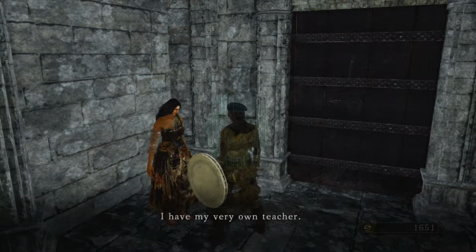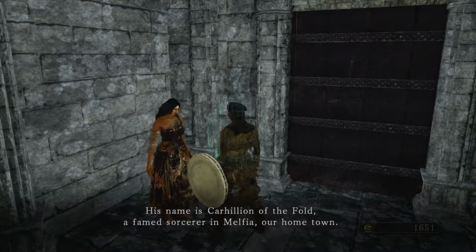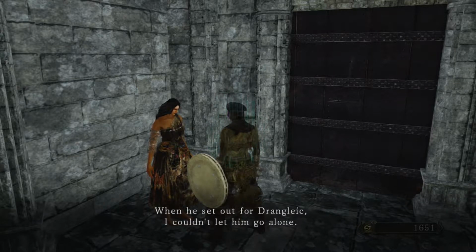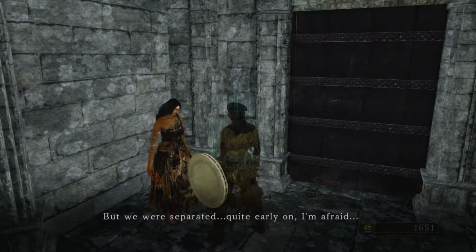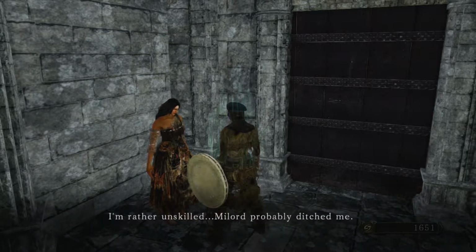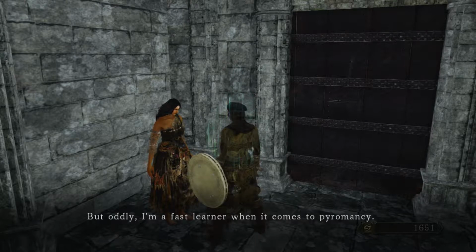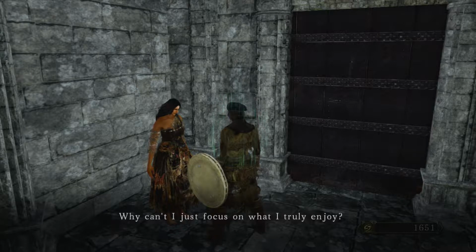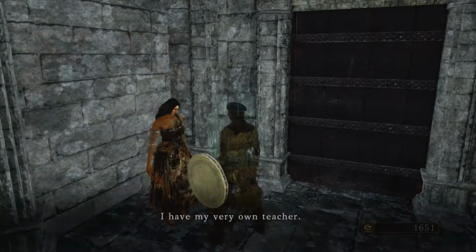Might as well. I have my very own teacher. His name is Carillion of the Fold, a famed sorcerer in Melfia, our hometown. Oh, that's cool. I was fascinated by sorcery. And so, well, he's so unique, you see. When he set out for Drang Lake, I couldn't let him go alone, but we were separated. Quite early on, I'm afraid. I'm rather unskilled. My lord probably ditched me. Oddly, I'm a fast learner when it comes to pyromancy. What we're fascinated by, and we're skilled at, are not always the same thing. Why can't I just focus on what I truly enjoy? Oh dear, I shouldn't be so choosy. It's hardly my place.